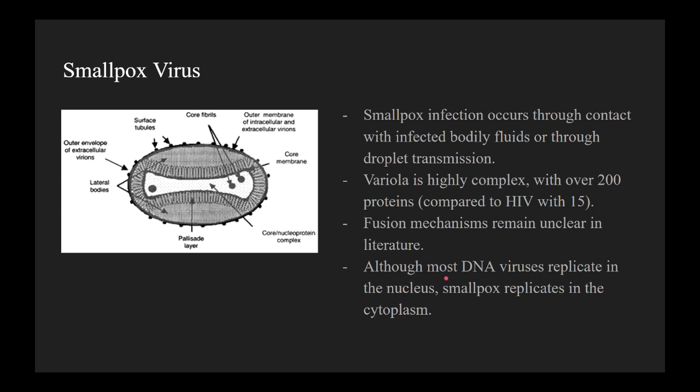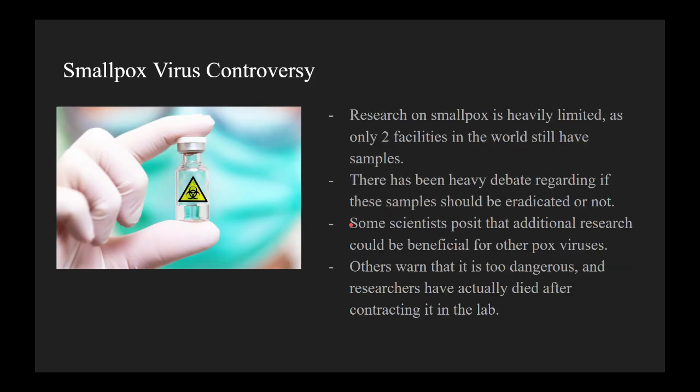But we do know that most DNA viruses replicate within the nucleus, where the rest of the DNA of the cell is, whereas this smallpox virus actually replicates in the cytoplasm, which is slightly unique. And part of the reason why there isn't much literature on this might be because of something that I will mention in the next few slides.